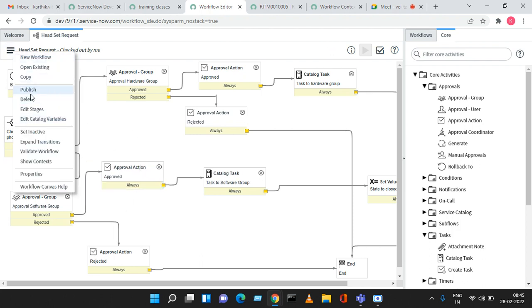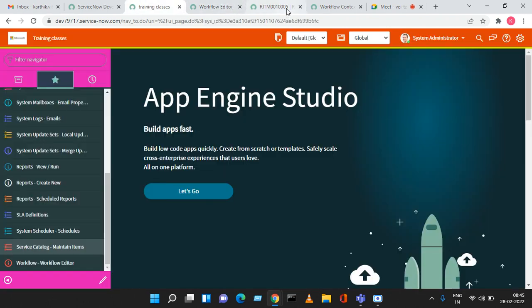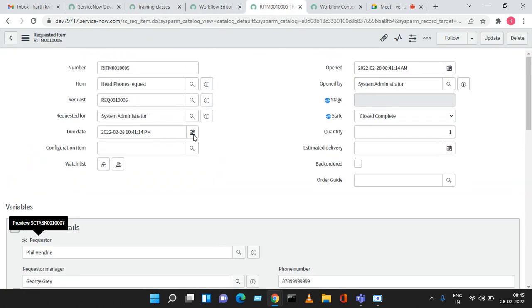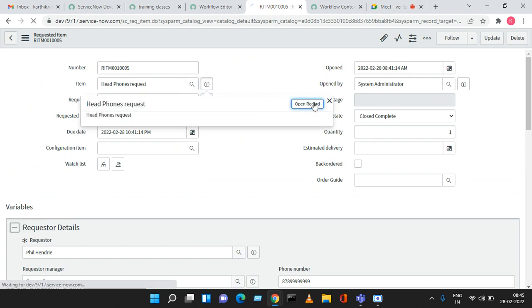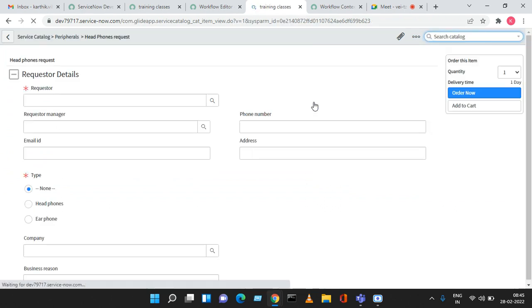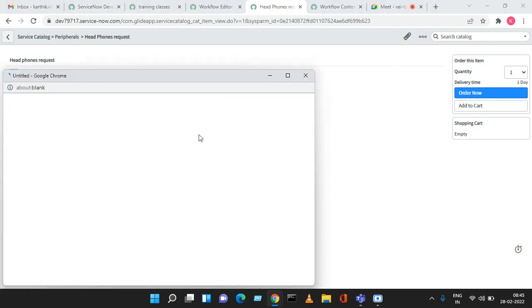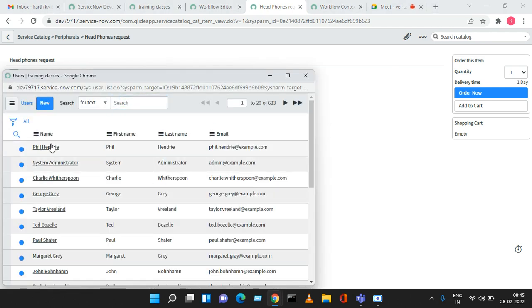Now what happened? I'm just saving this one. So here with the record, there may be a chance that I can reject also. Let's see now how the reject scenario will work.